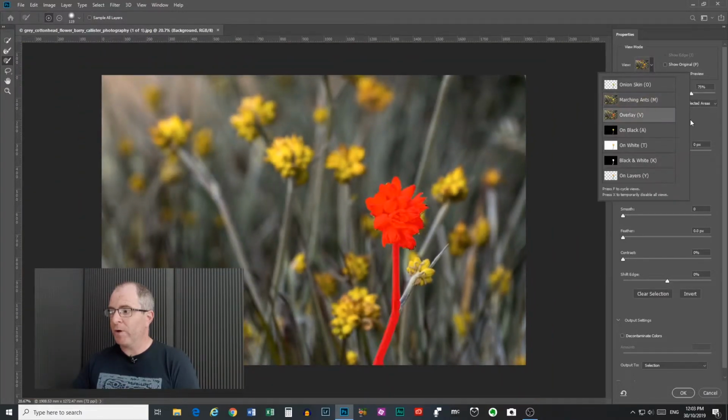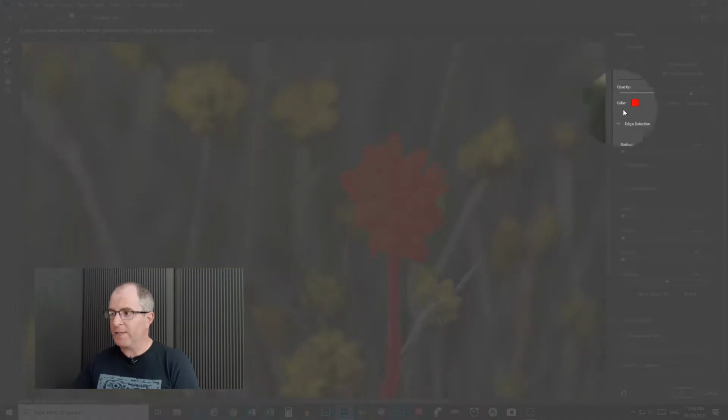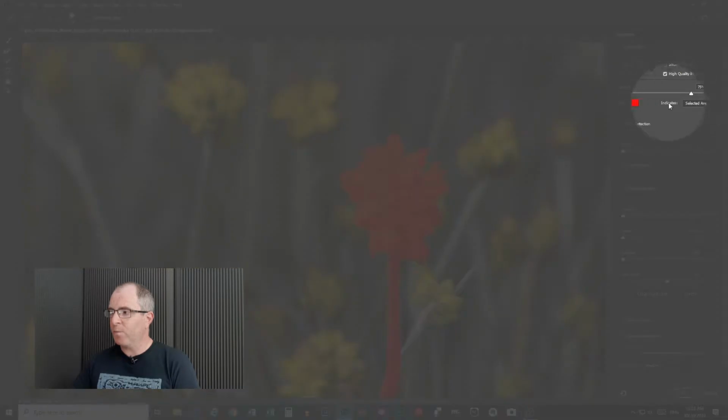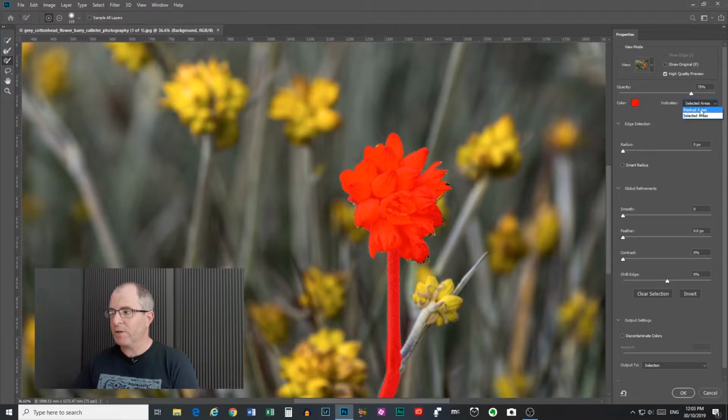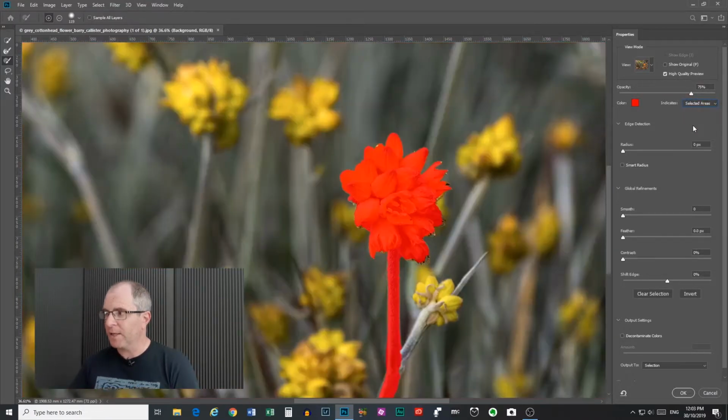Below that one we have our overlay. This shows your selection as a color overlay, as if you were using quick mask. And you can choose the color of that overlay down here by clicking on this little swatch, and you can change the color to whatever you like, green, blue, whatever. I like to leave mine on red. And over here we can choose what that color indicates, so whether it shows the selected areas or the masked areas. So I like to leave it on selected areas, and you can also control the opacity here with the opacity slider.